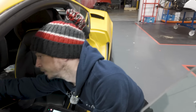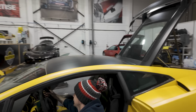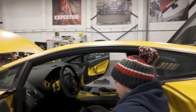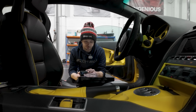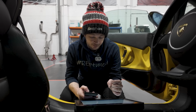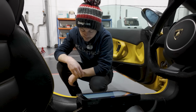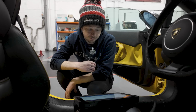Will it go into gear? Nope. E-gear says no, mate. Normally you can engage your gears with ignition on. Oh, we haven't even got into turning it over yet. No, I know. We've erased all the faults and then we'll go back in now and see what it does. And then once we've seen what fault codes come back up, we'll have a look at what's going on with the hydraulics on the e-gear, because that's going to be a problem. And then once we've done that, I'll pull the plugs out so we can spin it over.